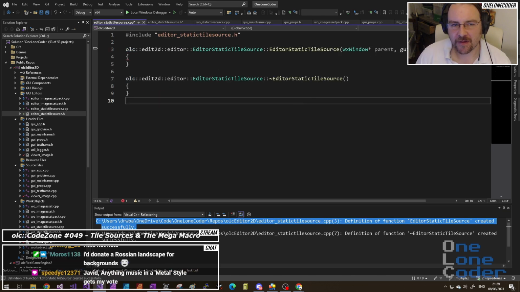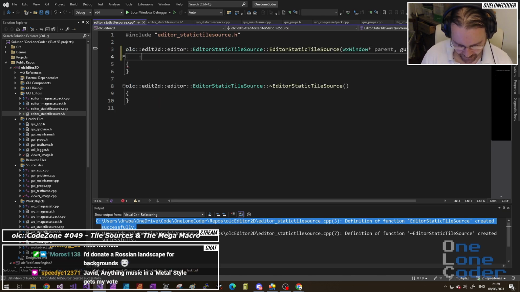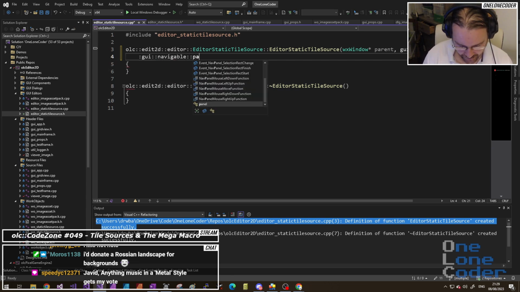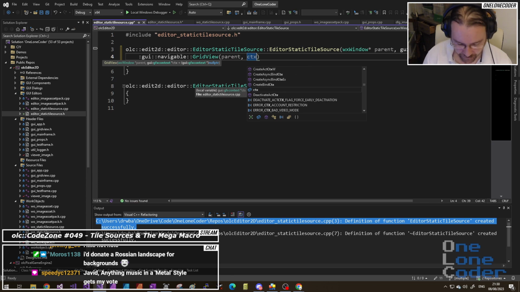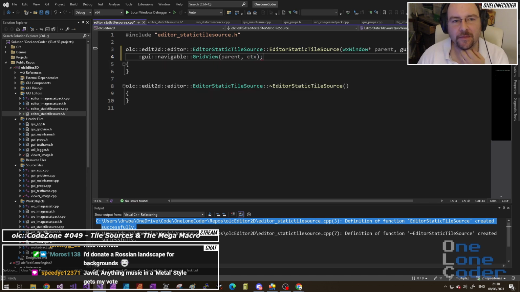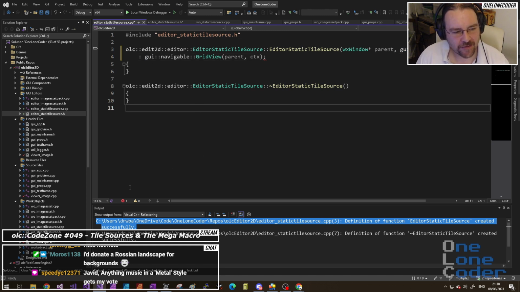And we'll throw in our default constructor, GUI navigable panel. No, it wasn't. It was grid view, wasn't it? Grid view. And we'll just pass in the parent and the context. There we go. So now we need to change our mainframe to update the tree in such a way that it understands these things.